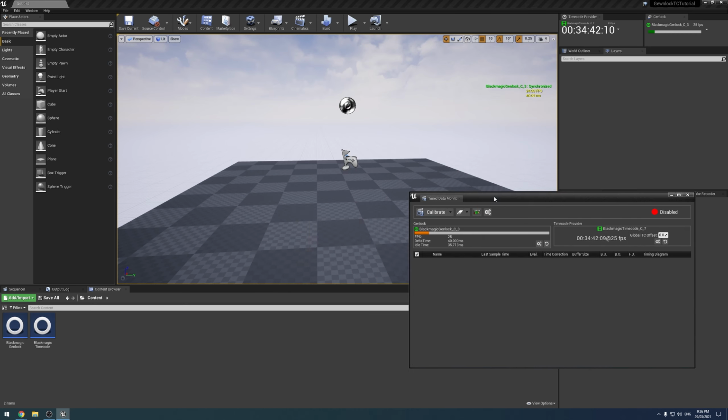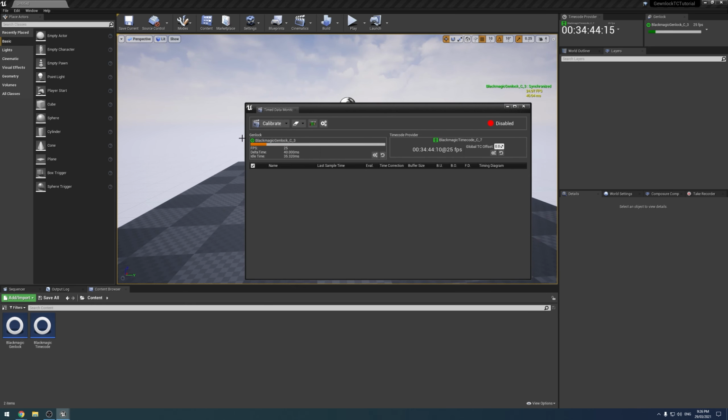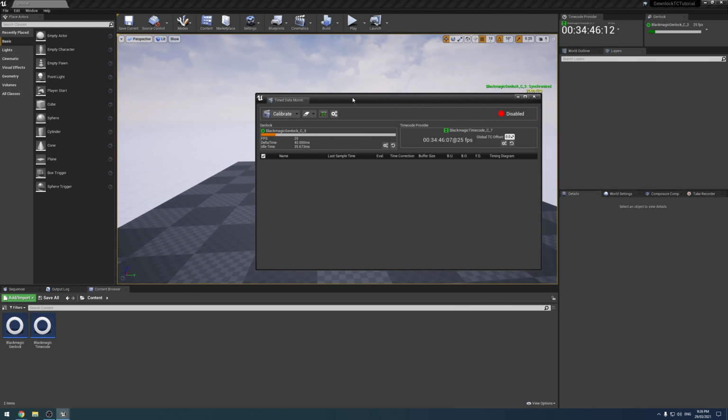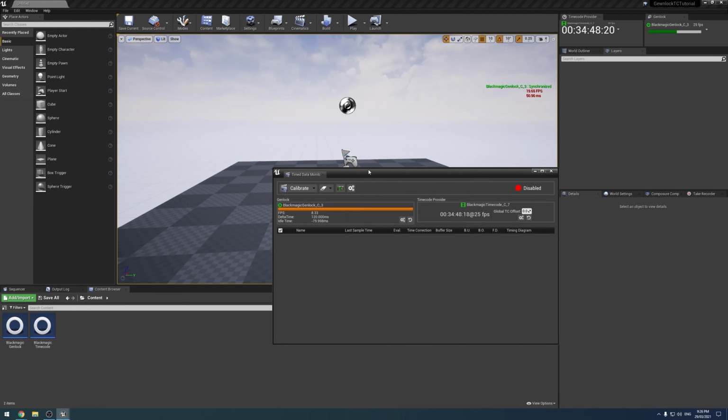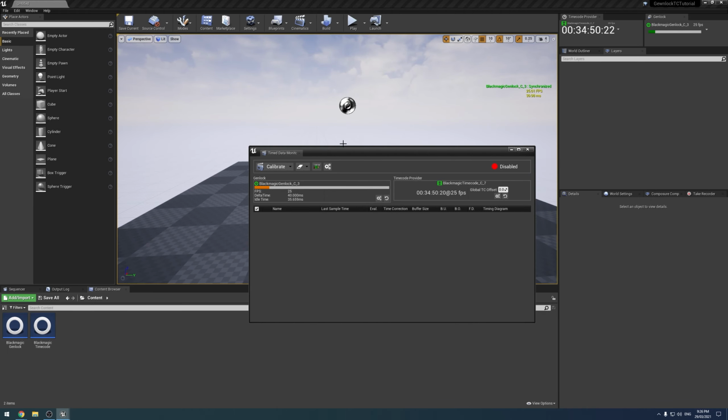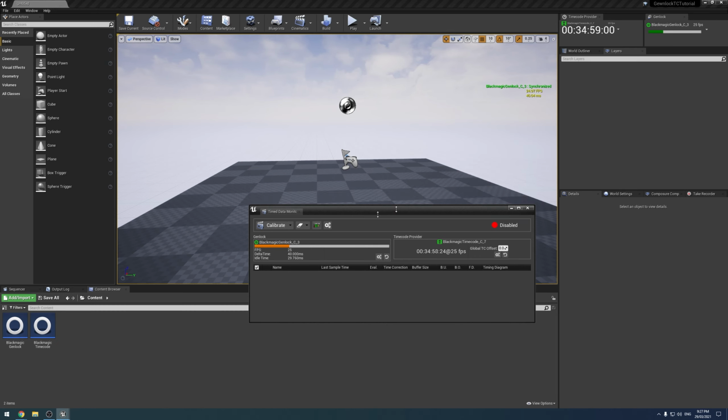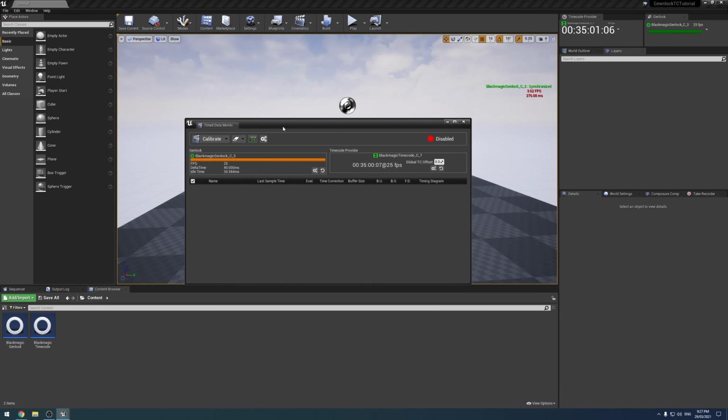The other thing I bring up with the time data monitor is... Did that just spike when I moved it? Oh, it does too. Is having the data monitor open... Okay, whatever. So the time data monitor is this new thing that came out in 4.26. Haven't seen anyone talking about it since.